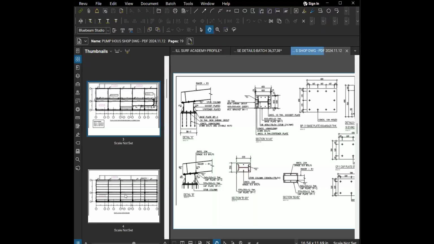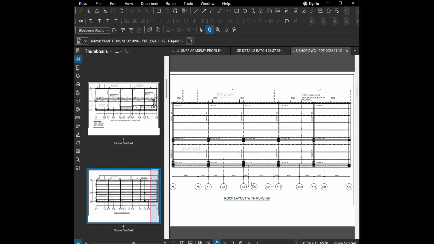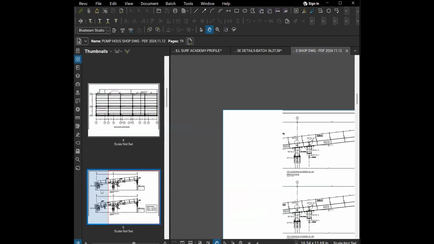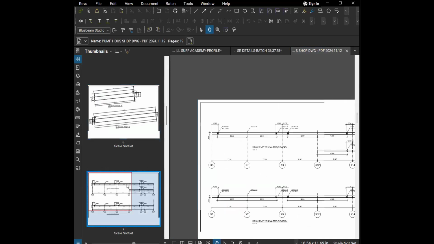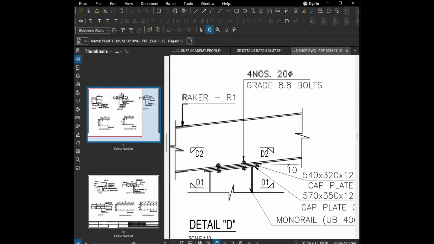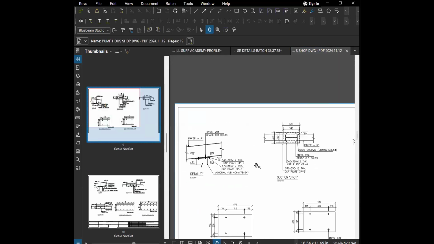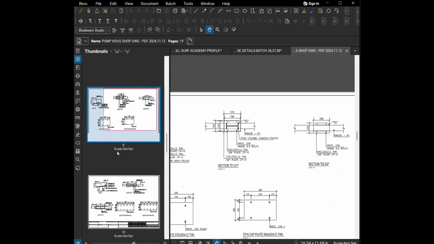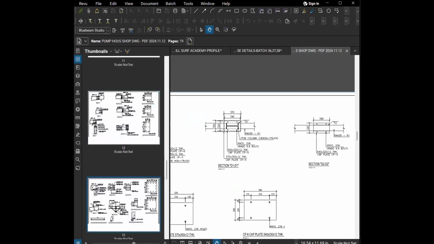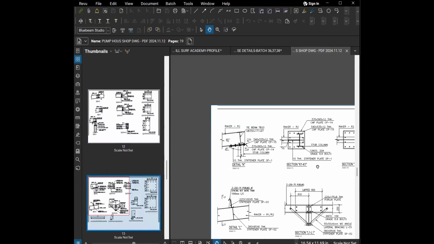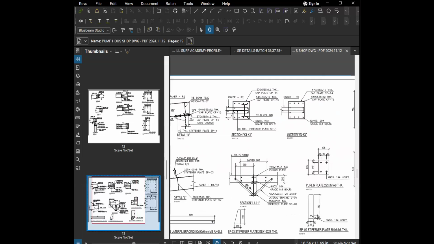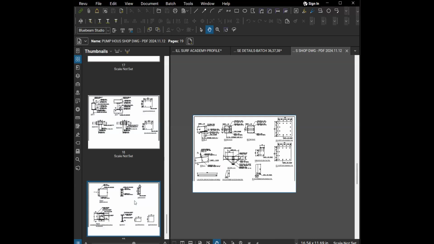Moreover, once you complete this course, you will be able to create this kind of set of drawings. Let me show that PDF. I think she explained the general arrangement drawing, erection plan drawings, and some assembly drawings, some connections. You can give the details here, but no need to draw each and every connection manually like in AutoCAD. Tekla software automatically exports these details. Am I correct, Radhika? Yes.